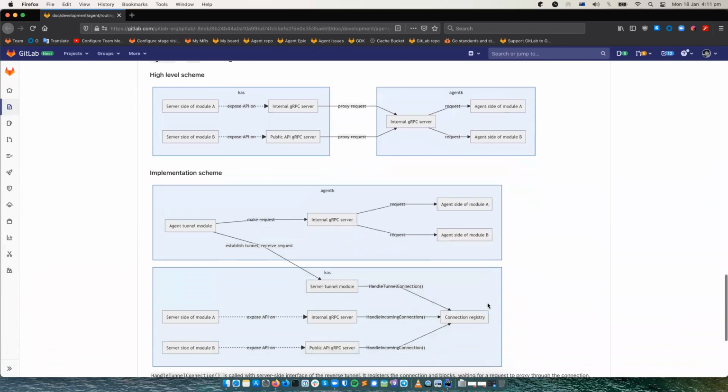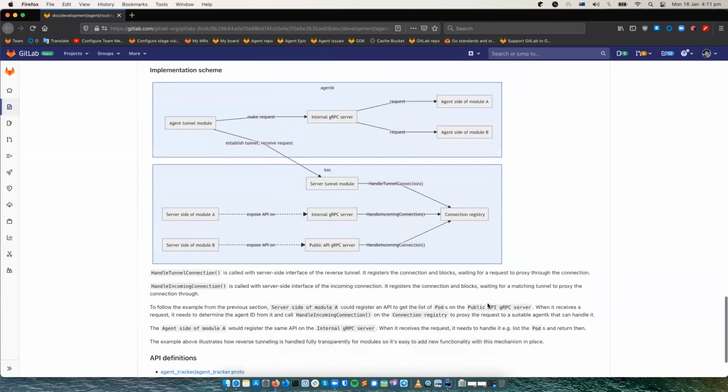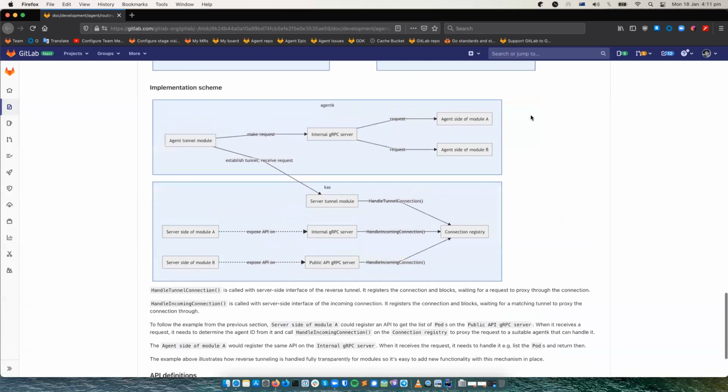So this is the more interesting implementation scheme of the diagram above. This part is the same. We register some APIs. Then for the incoming requests, we use the connection registry to delegate the handling of the incoming request to it.